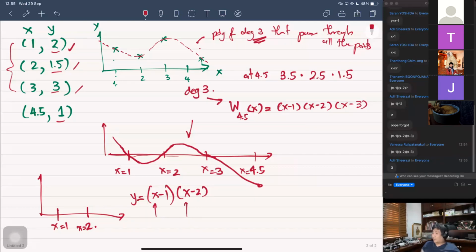Okay, now let's do something cooler and a bit harder. So now at 4.5, I don't know what this value is. It's, I don't know, 6, 7, 8, maybe 9 point something. I don't know what that number is. Let me make it harder, right? We did not specify what the value at 4.5 should be. What if I specify that the value at 4.5 should be 1? So not only does it have to be 0 at these 3 points, at 4.5, it has to be exactly 1.